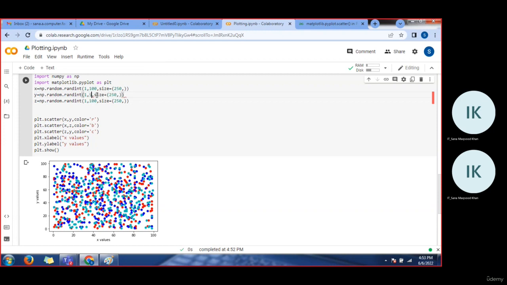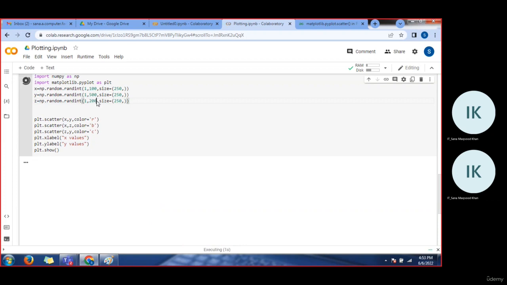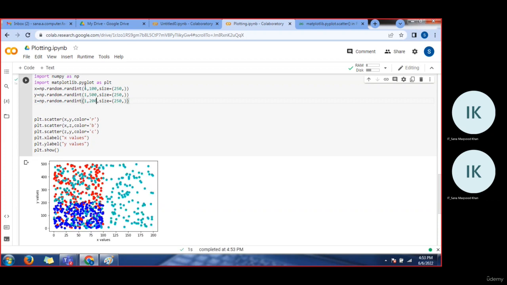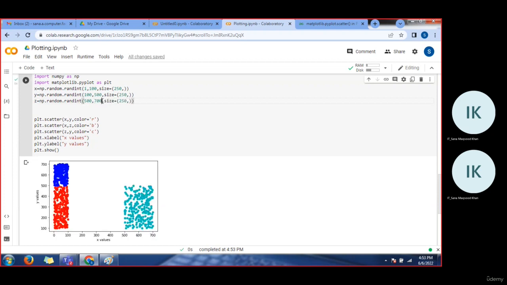But if you wrote 500 here, a random number will be taken from 500. If you wrote 200, a random number will be taken from 1 to 200. Then the possibility will be lesser, because I'm taking 1 to 100 here, 1 to 500 here, 1 to 200 here. If one ends at 100 and another starts from 100, or one ends at 500 and another goes from 500 till 700, the possibility will be less. I won't have any matching content, because the contents are not related to each other; they are very specific.